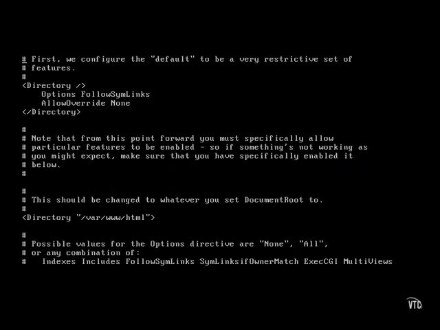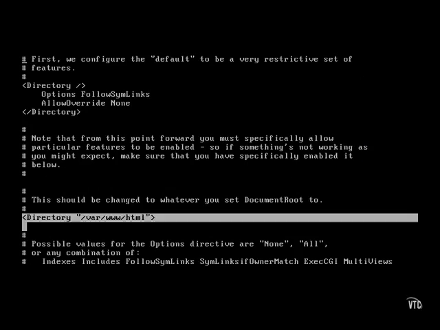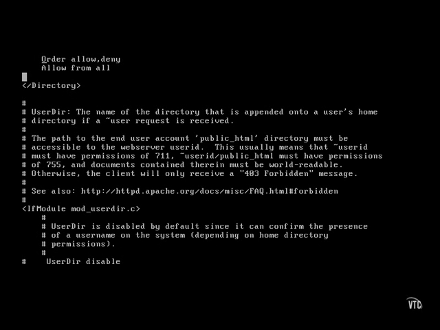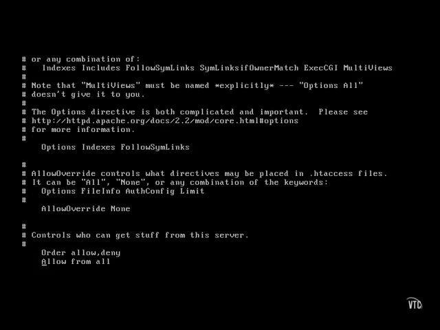Next, take a look at the directive shown here. This is called a Directory container. This is the start of the Directory container, and this is the end of the Directory container.